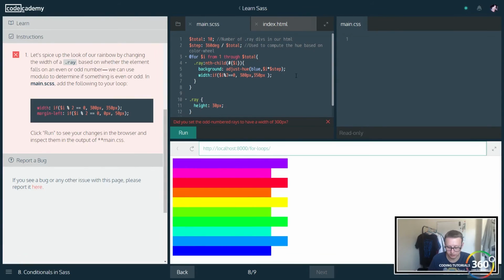And don't forget to do your margin-left if statement as well. So we'll say if, same logic, if the current count, or the current num that we're iterating on is equal to 0. I actually want to check triple equals real quick. Although, you know what?